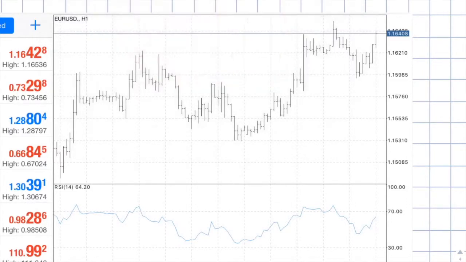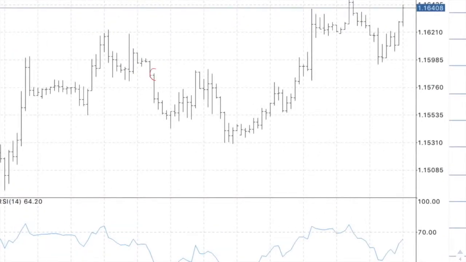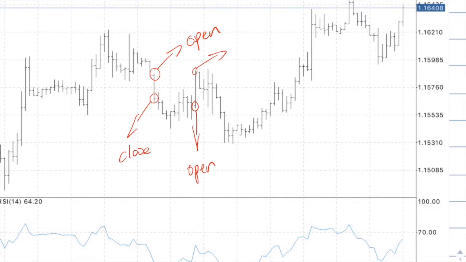So let's look at this one, for example, that I've just circled. I've circled the open price of one of the bars, and I've circled the close price. And now because the close price is below the open price, we know that is going to be a bearish bar. And let's take this example. So here is the open price for this one, and the close price is here. So it starts off lower than it actually closes. So that's a bullish bar.